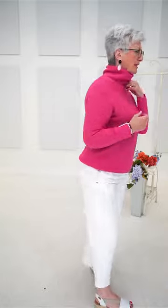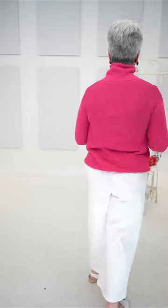I did turn my collar in. I kind of like it like that, to tell you the truth. It stands up nicely when you do that, like a funnel neck. You know, when you've got short hair, it feels good like that. And we'll do a close-up. Here comes the close-up.